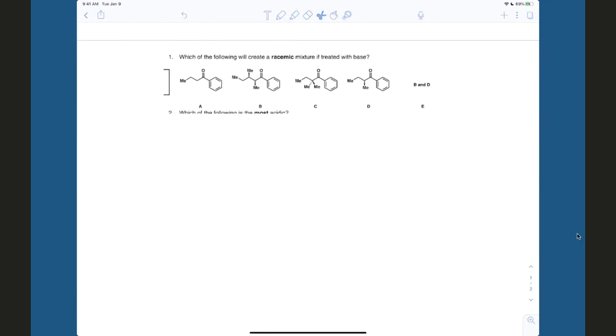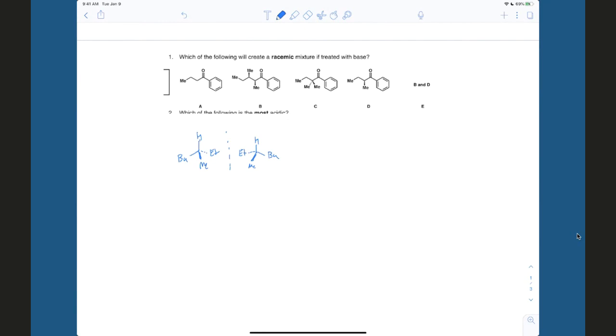So we're talking about mixtures of enantiomers. So this is something just to kind of remind us. That means that if we had, say, methyl, ethyl, make that a hydrogen, and a butyl, these will be mirror images of each other. So when we look at these different compounds, first, the other element is we do need to have something to be chiral in order for it to create a racemic mixture. Things that are achiral would not be a racemic mixture.